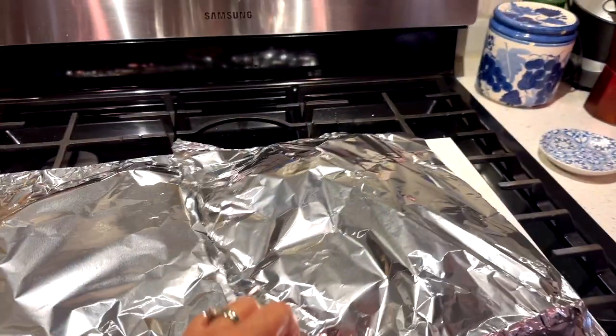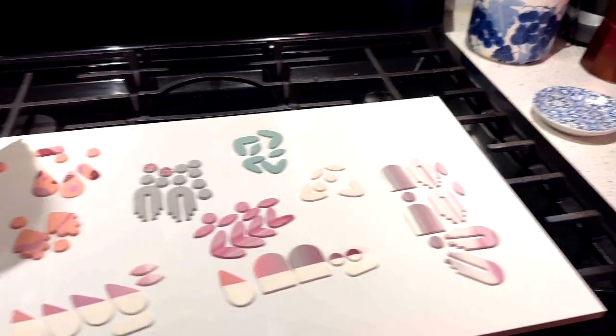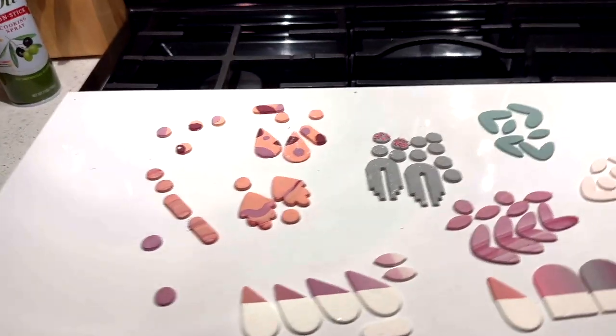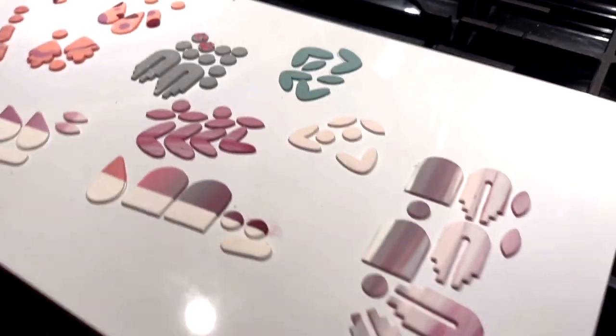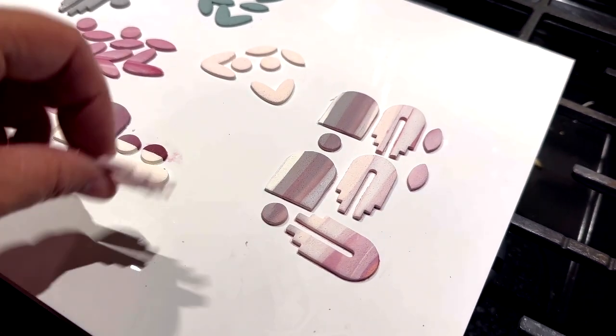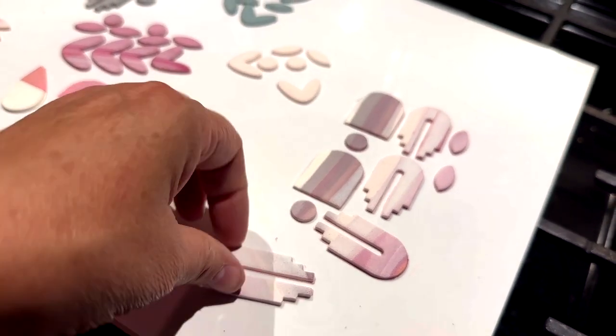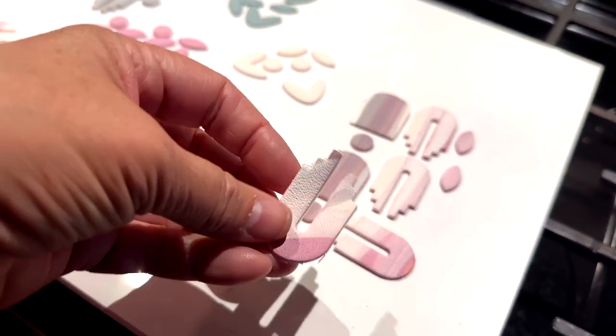All right, here's an hour later. They're really hot, so you got to be careful, but you'll notice that they're really rubbery when you first take them out. Once they cool down, that's going to change. They're going to harden a lot.